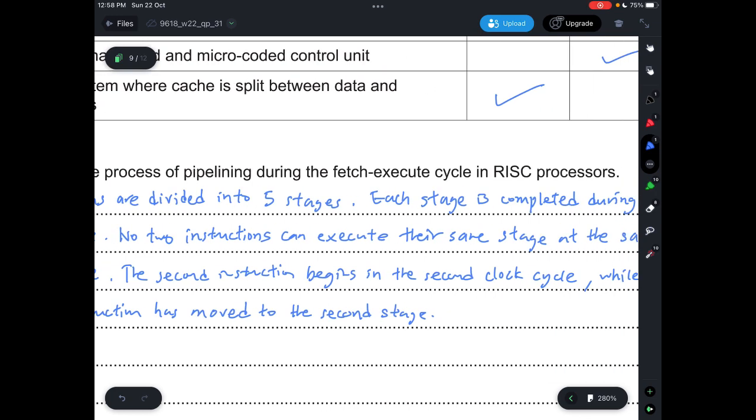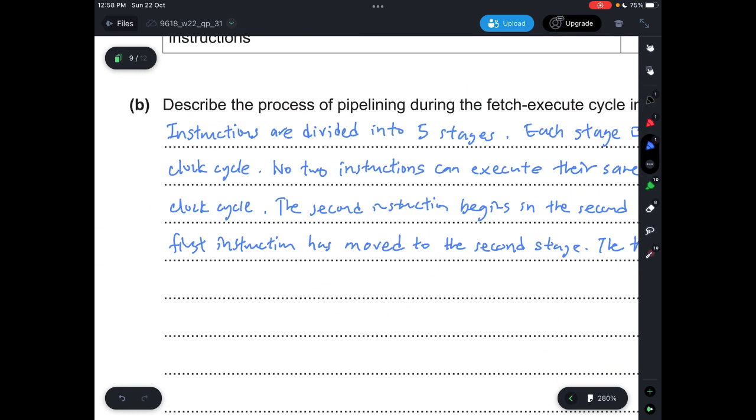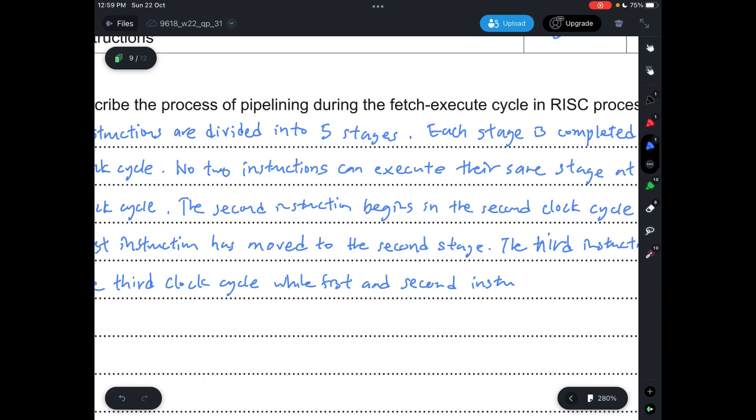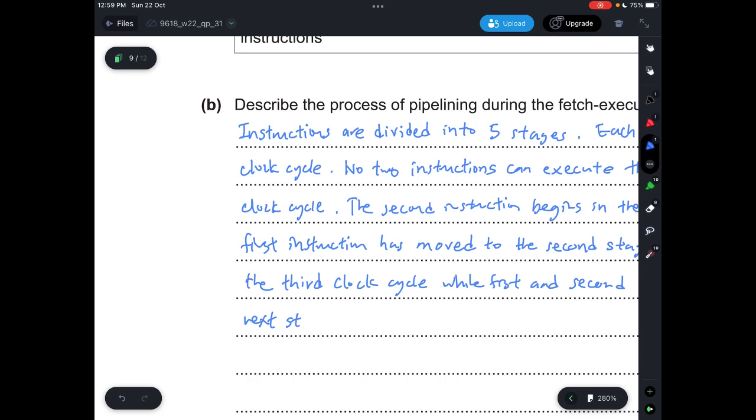The third instruction begins in the third clock cycle, while the first and second instructions move on to the next stages.